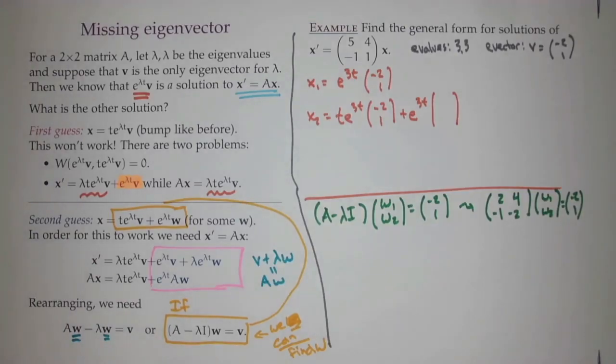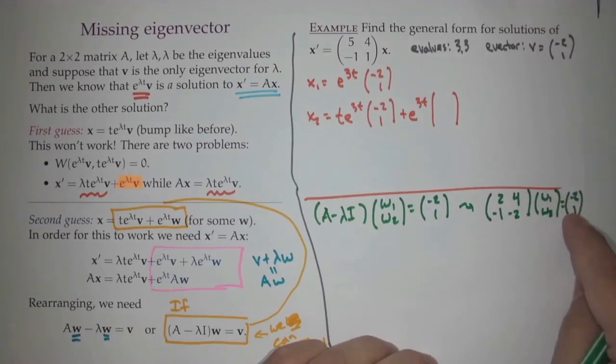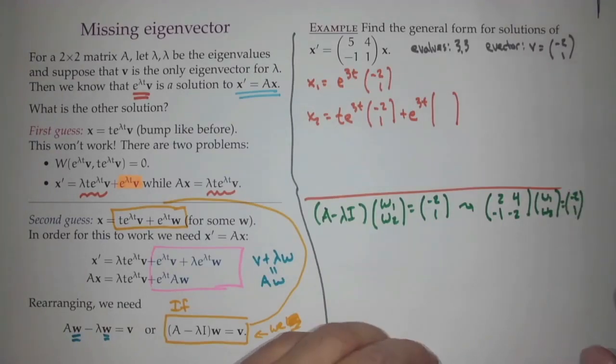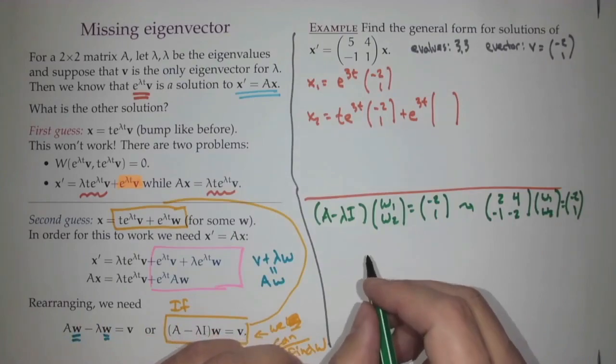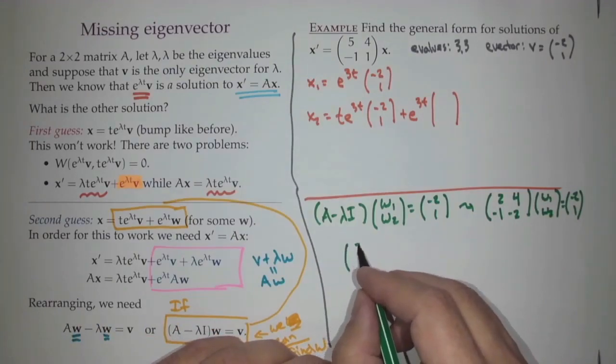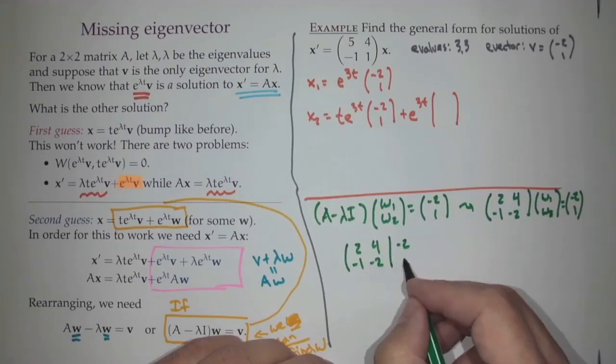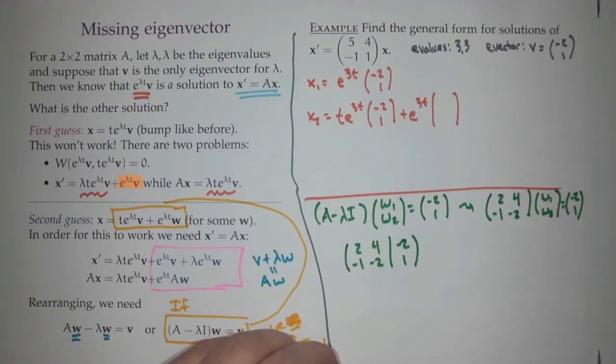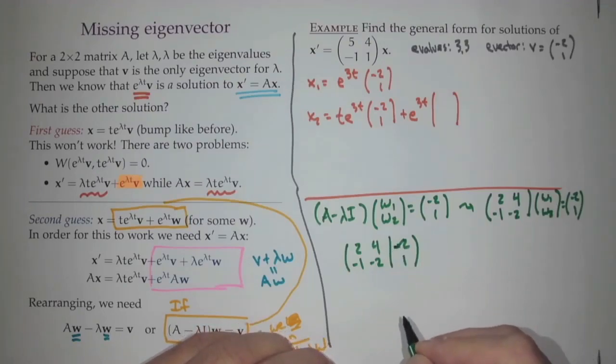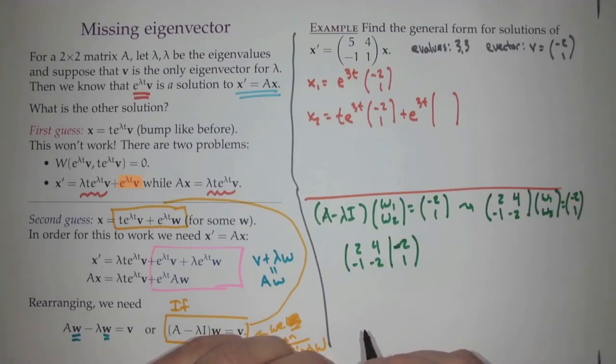We have a system of equations. It should feel very deja vu-y. It kind of feels very similar to the kind of system we did before. The difference is, it's not zeros on this side. Okay, well, that's all right. We can still go through the same process. So 2, 4, minus 1, minus 2, and minus 2, 1. All right, what can we do? I believe you when you say we can eliminate a row. How do we eliminate a row?